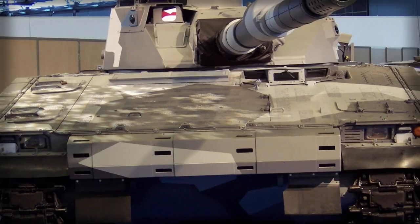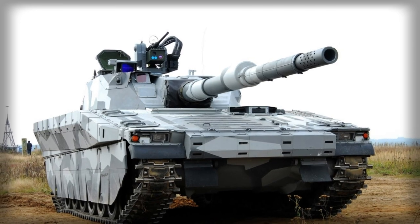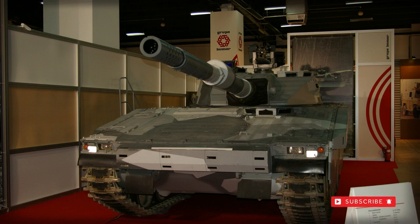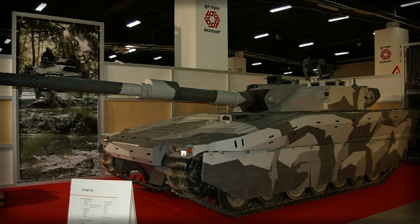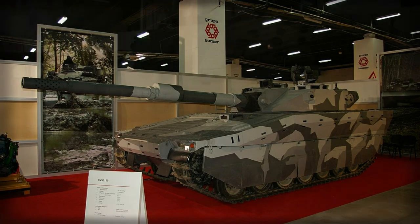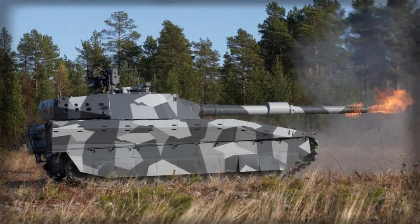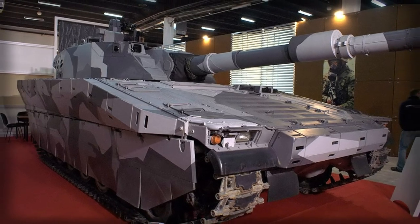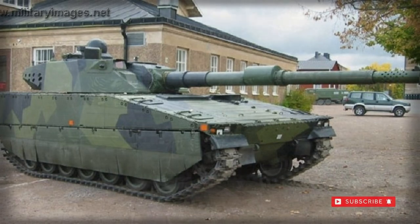There are 45 projectiles reserved for the 120mm main gun and thousands of rounds of ammunition for the machine guns — 12 of the 120mm rounds are ready to fire while 33 are stored about the turret and hull. As with any modern tank system, the main gun of the CV90120T is digitally stabilized along two axes for accurate firing on the move, and engagements can take place in day or night settings. The gun is cleared to fire all known NATO-standard projectiles of 120mm caliber. Rate of fire is estimated at 12 to 14 rounds per minute, with semi-automatic action, and the gunnery crew has access to a laser rangefinder as well as a thermal imaging channel.